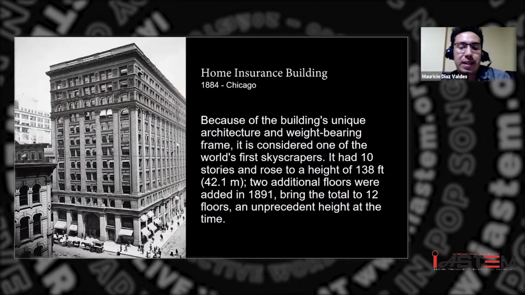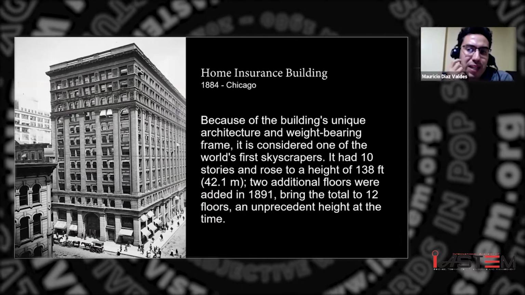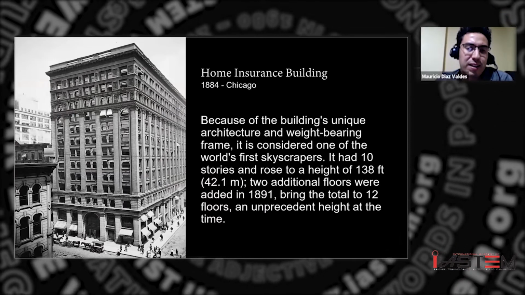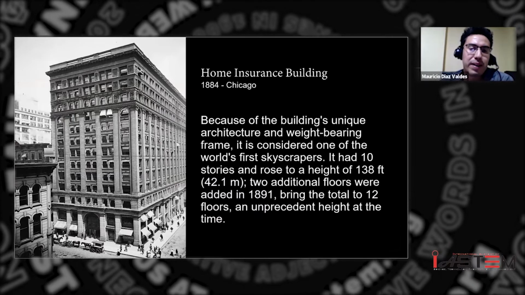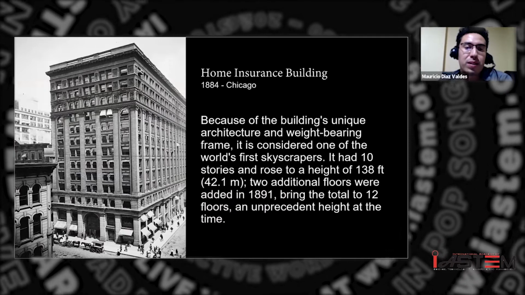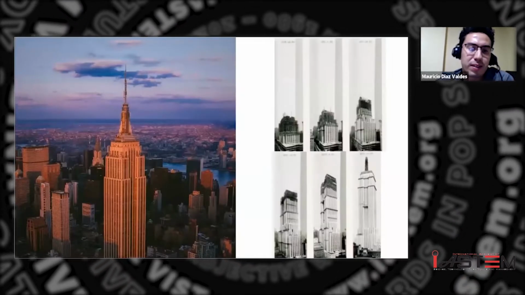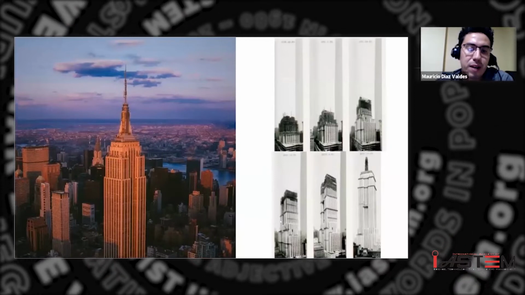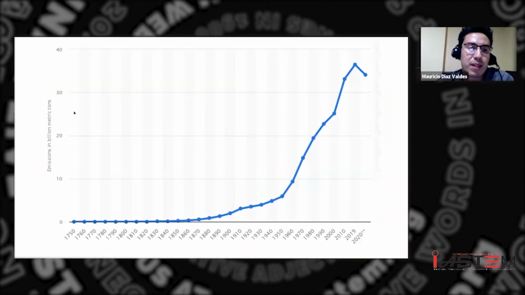This began a new way in architecture, and it is the most important thing, because we made the Home Insurance Building, the first skyscraper. Imagine that, the first skyscraper, and we introduced steel and concrete to this new architecture. This is an example of the Empire State, the use of the steel frame, but we didn't understand the big problems about the emissions.